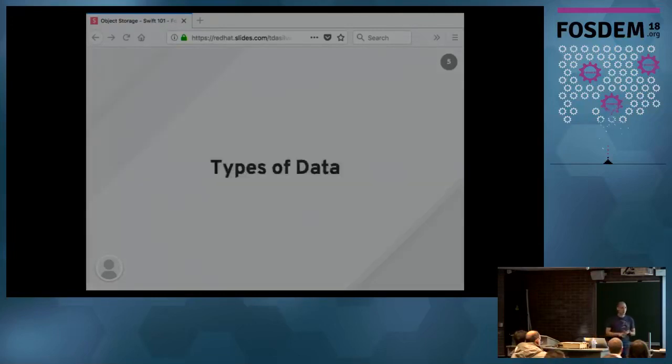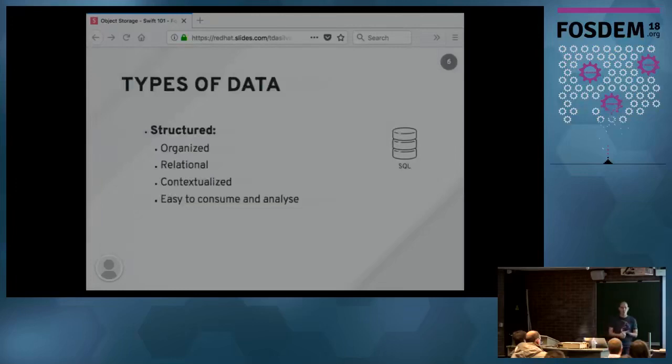When you talk about data growth, you need to also talk about what types of data is being created. And I try to break that down between two types of data. What I call structured data, and that is data that is organized in a relational form. Think of databases, right? It's data that is easy to analyze, easy to query, typically in columns and rows and in a very tabular form. Very easy to consume and analyze.